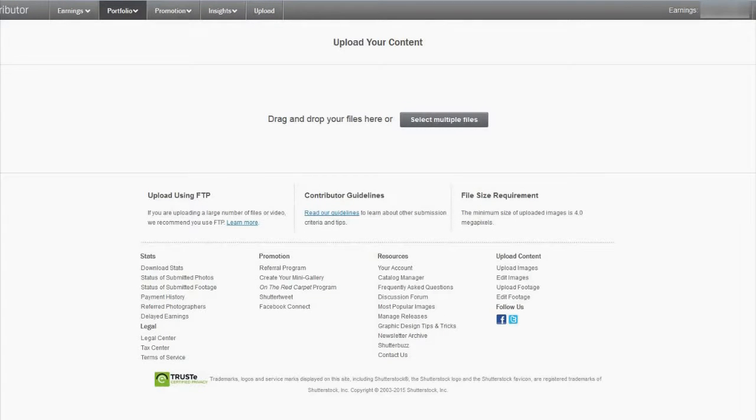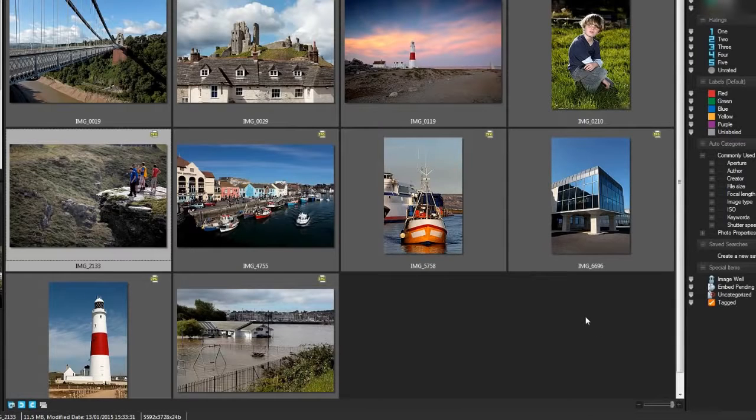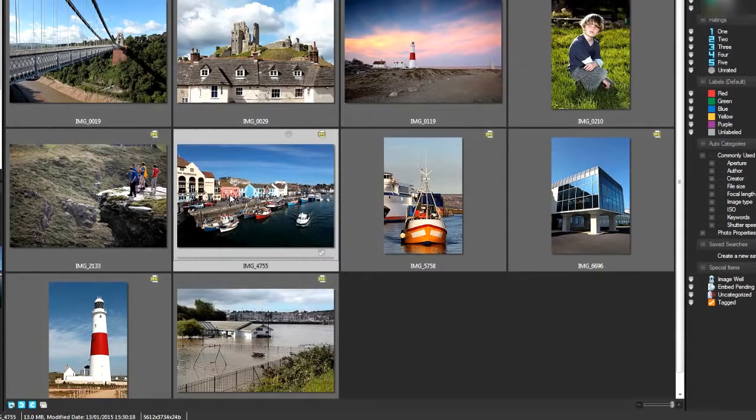We're going to start with Shutterstock, but these are the images I'm going to be uploading. I've got a few landscapey type shots. I've got one that needs a model release. I've got one here that is going to go editorial because I've got people in it. Sorry, and this one as well. There's people in that one as well. So that one's going to go editorial. It's far too much work for me to get a model release from everyone or erase all their faces. It's just not worth it. So you put this one as editorial.